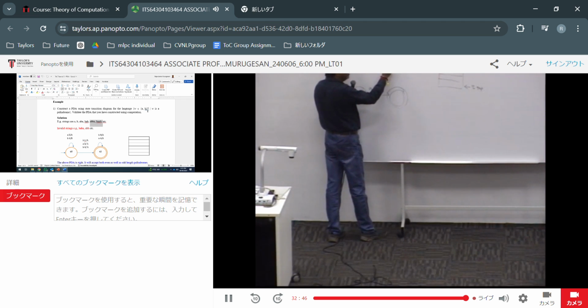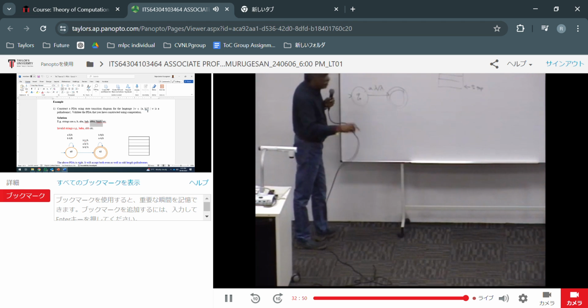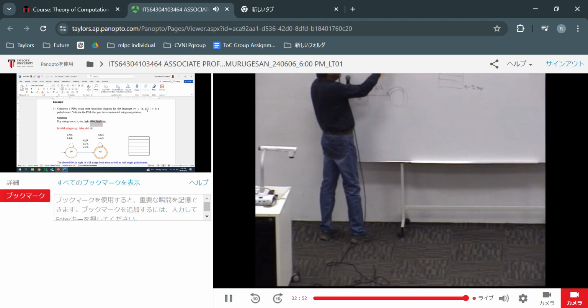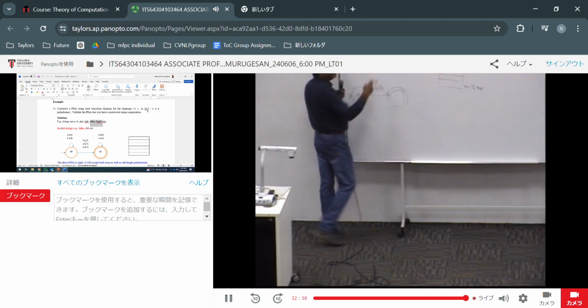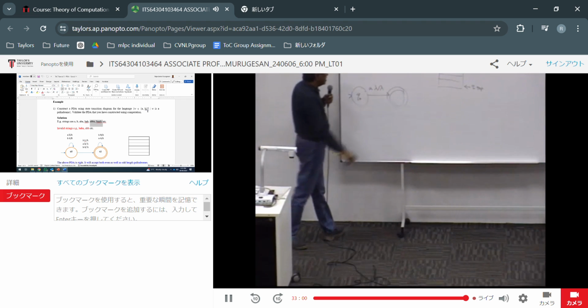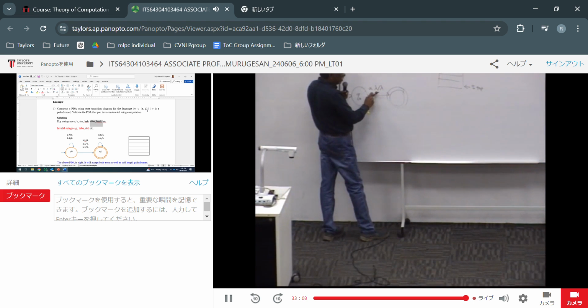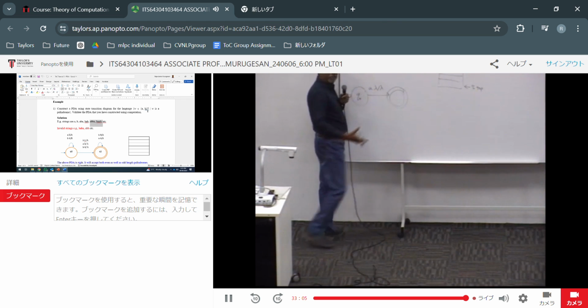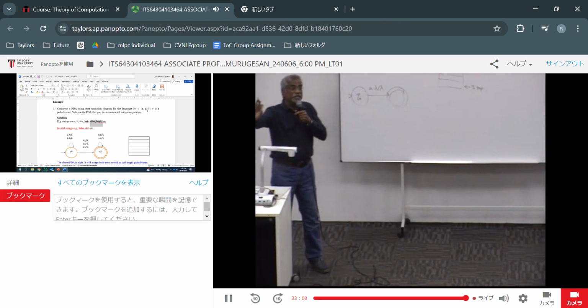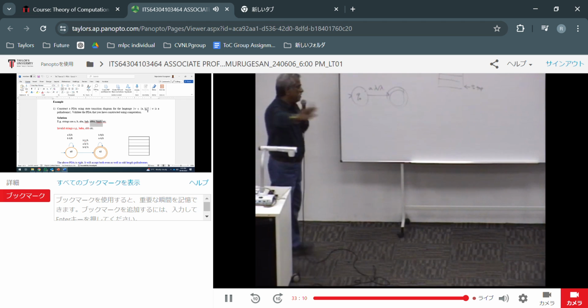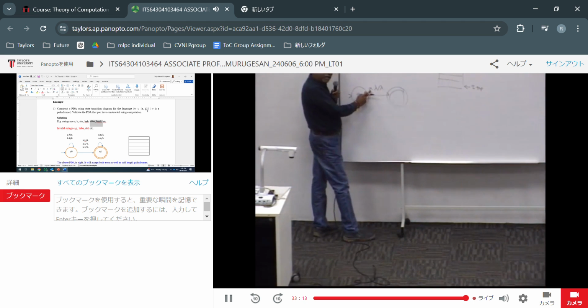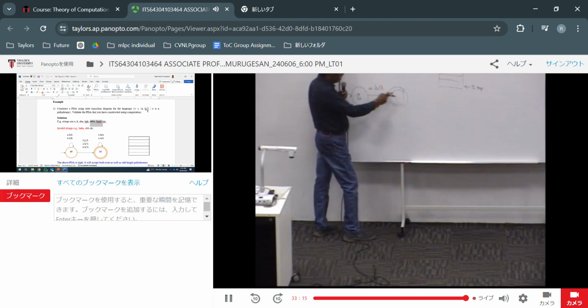We can also call this position stack replacement. Whatever is on the stack top, you replace with this. So the current stack top is lambda, and the new stack top is also lambda. What it means is, if the input alphabet is A, the current stack top is lambda, and the new stack top is also lambda, then do nothing to the stack. For the input alphabet A, the machine goes from here to here. That's all. A has been processed. Final state, halt and accept.